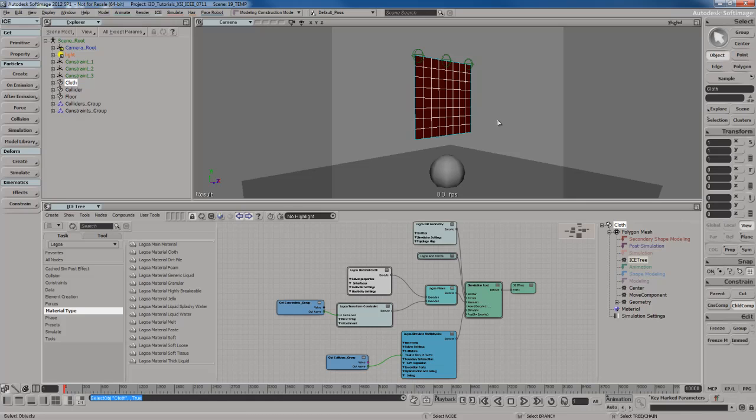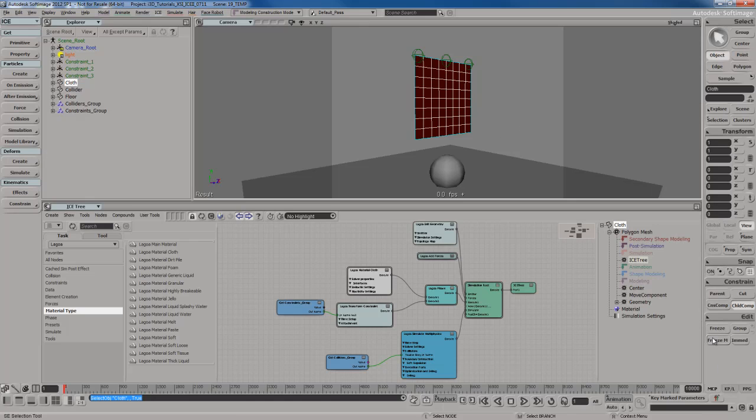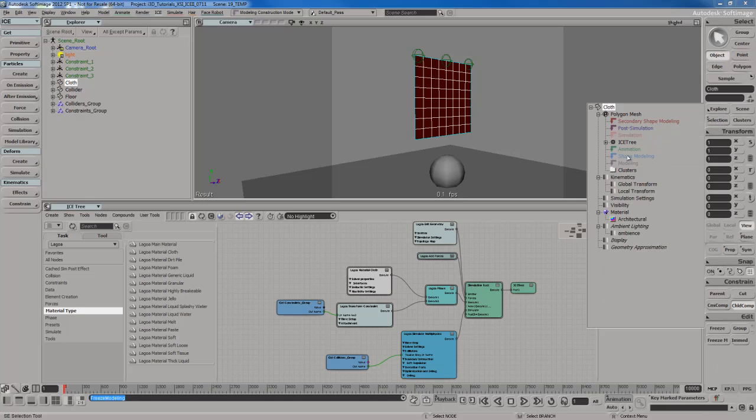Alright, so pretty simple stuff. I'm going to take the cloth here. And if I check out the cloth, you notice that under the modeling construction stack, I have some construction history. If I continue forward the way it is right now, I'm going to run into some problems, and I don't want to do that. So with the cloth selected, I'm going to freeze modeling. And now if I look at the selection, all I have is my ICE tree. All that other junk is now gone. Okay, the ICE tree is protected, by the way, because it's under the simulation construction stack.